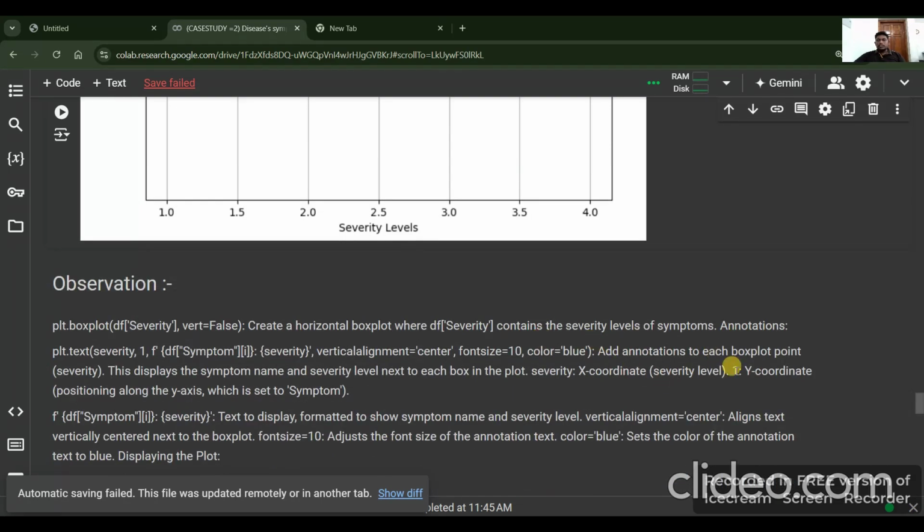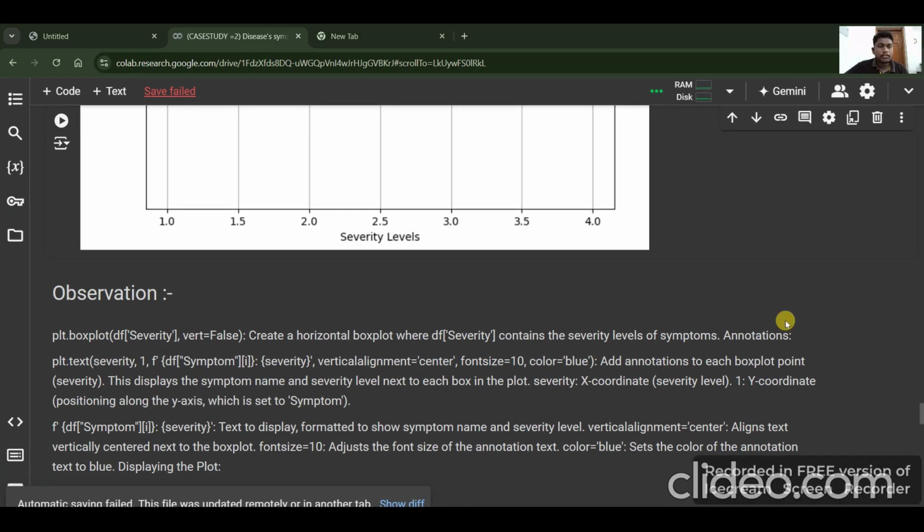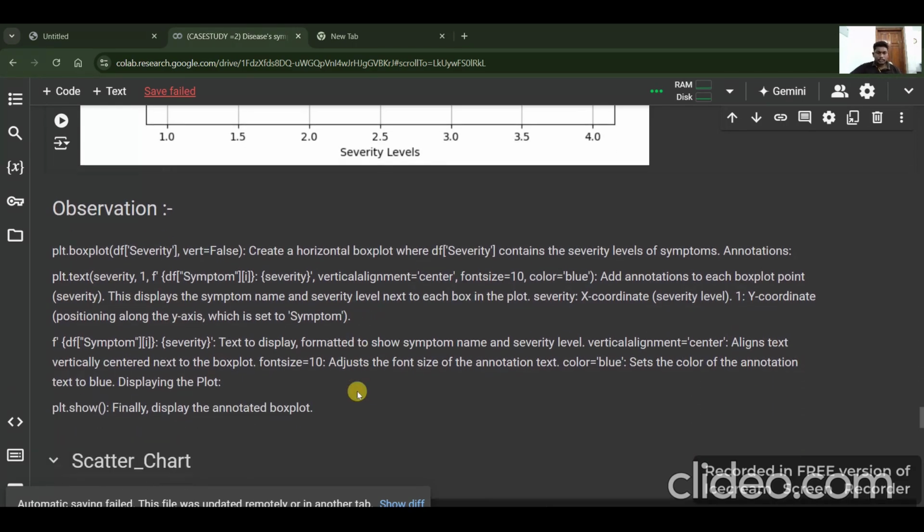Add an annotation to each box plot point. This displays the symptom name and severity level next to each box in the plot. The x coordinate is the severity level, and the y coordinate is the position along the y-axis, which is the set of symptoms.